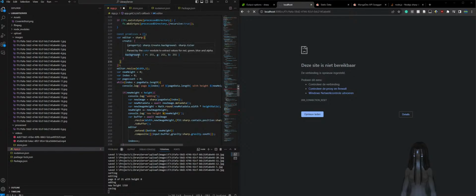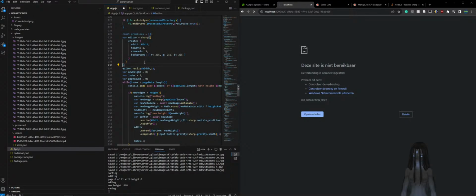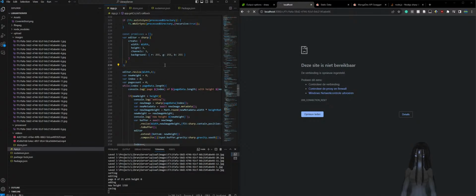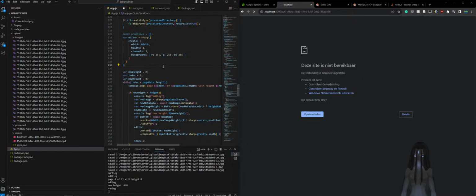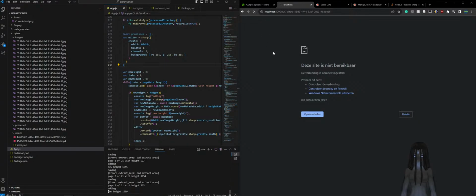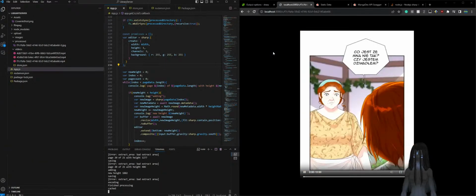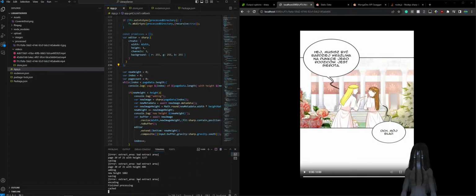Height, channels 3, background RGB. Bad extract area.